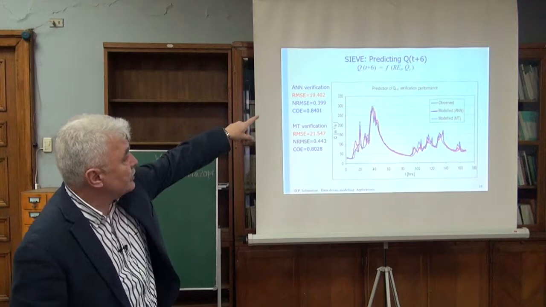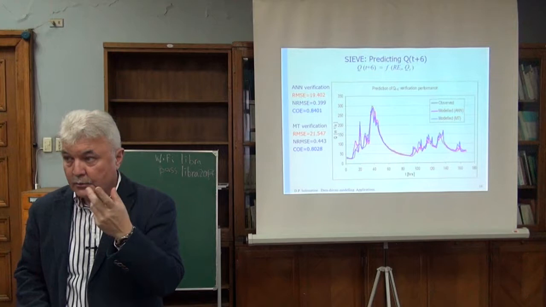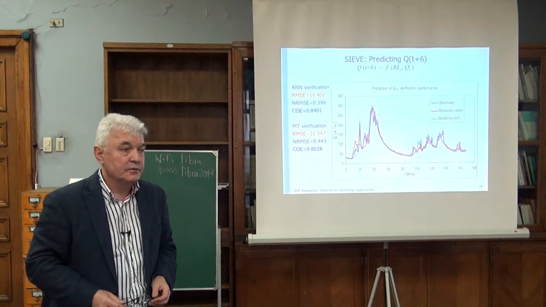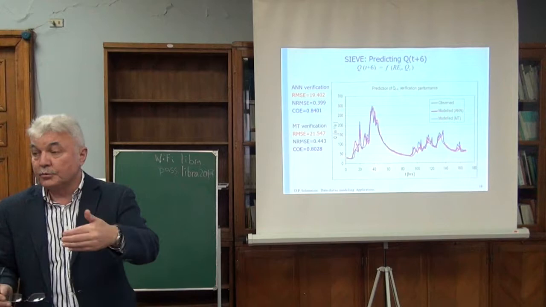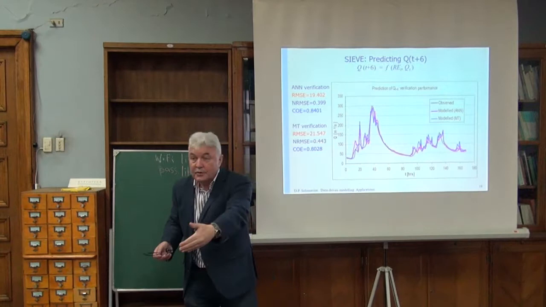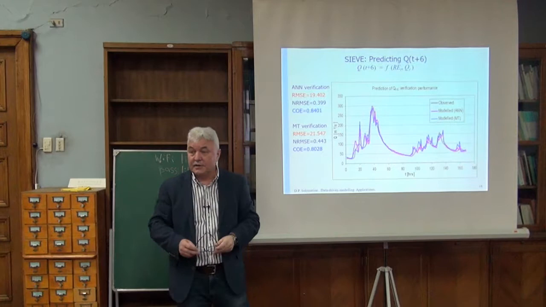Look, this neural network has only one rainfall now, and one flow now. Output is flow 6 hours ahead. Why can it predict flow 6 hours ahead with the time horizon 6 hours? Because travel time of this rainfall is 6 hours approximately, on average. It could be 1, it could be 10, but on average it's 6. So on average, the neural network is not bad. Why here is it wrong? Because maybe rainfall happened very close to the outlet of the catchment, so it didn't pick it up, of course. The water was gone. Travel time is short. When it's happening close to the observation point, water is gone.